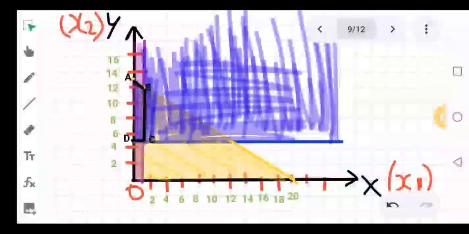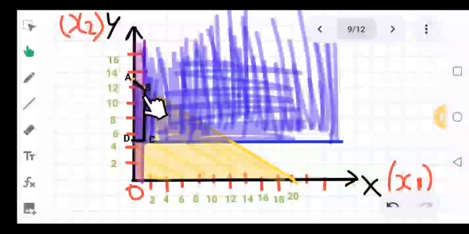So I have marked the feasible region here. The feasible region is A, B, C, D. And how did I get this region? This is the common shaded portion. When I shaded, this is the portion where all the three have come together. So that portion is my feasible region, A, B, C, D. One point in this feasible region would be the optimal solution, would give us the answer to the question.